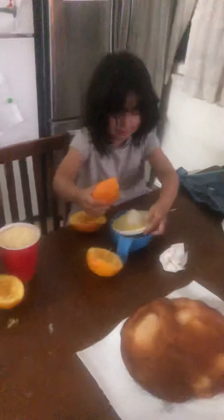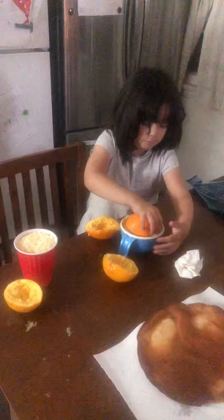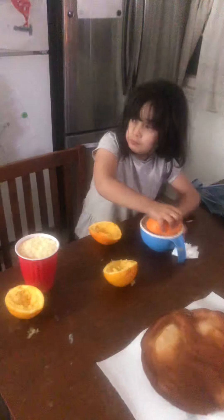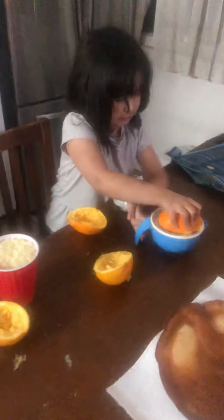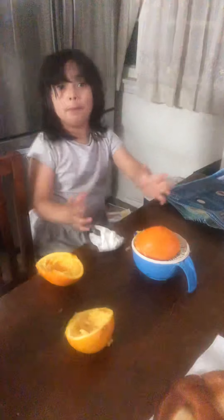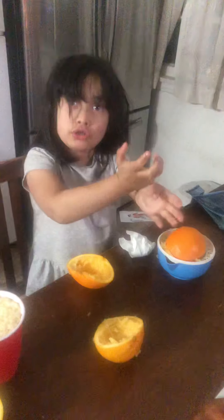You need cinnamon though. Oh yeah, sweetener — or just sugar for the kids. I need you to get some sugar, and then keep turning it like that. Any more tips? Yeah, but if you get distracted and you're cutting this, then you can get a cut. So wait — your grown-ups cut it. Oh okay.